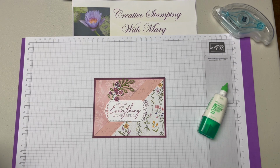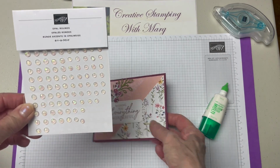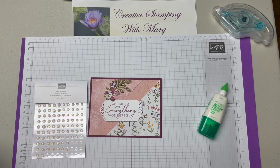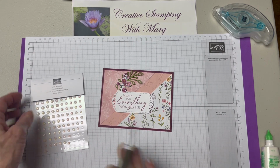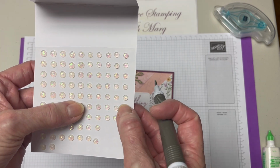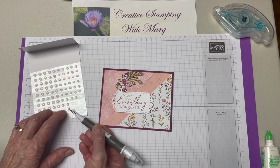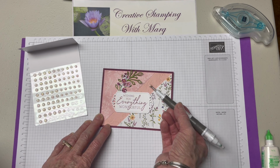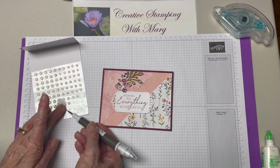What I brought for embellishments today is opal rounds. And again, they're very iridescent and they kind of pick up the pink. I thought they'd be nice on here, so let's try those. Take your pick tool and let's see, what do we want to put? They come in two sizes, so quite big and then a medium kind of size. I think I might just use the smaller ones, and they are rounded. So I'm not going to put any on my label, I don't think. I think I will put them just on the card itself. One there.